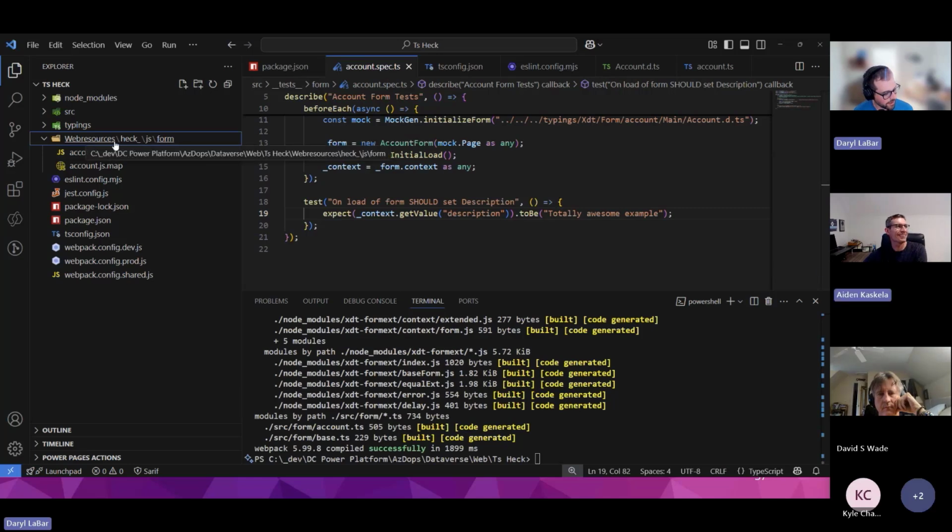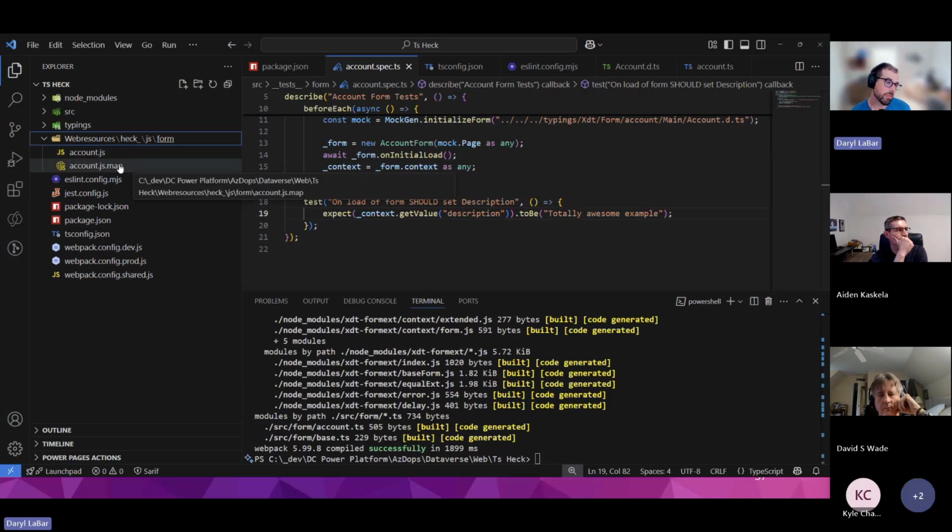You open up web resources, and then that's their solution. JavaScript form contains the actual JavaScript file and the mapping file for it as well. There's an option setting in the web resource manager to include the mapping files if they exist. So you just load that folder and import it, and you're good to go.